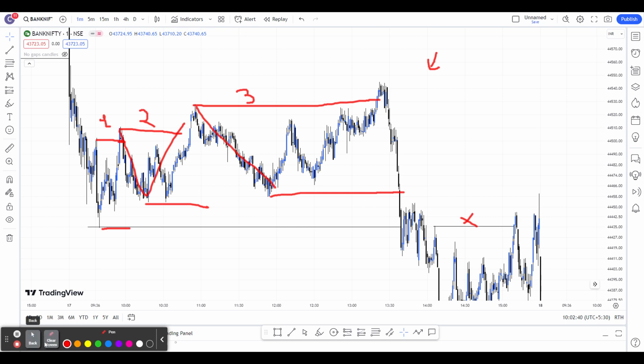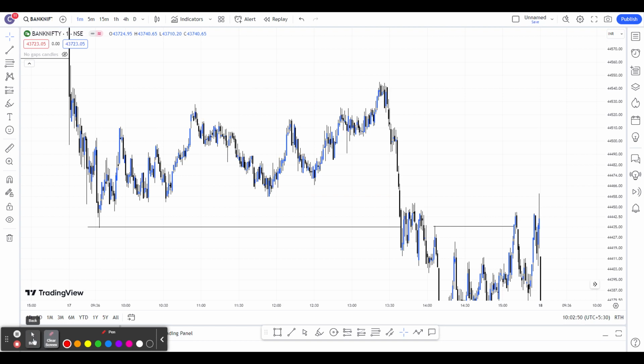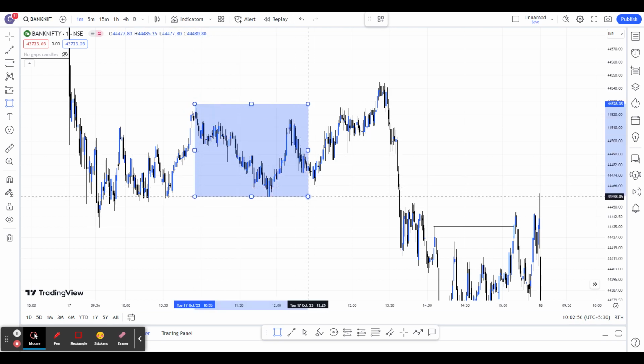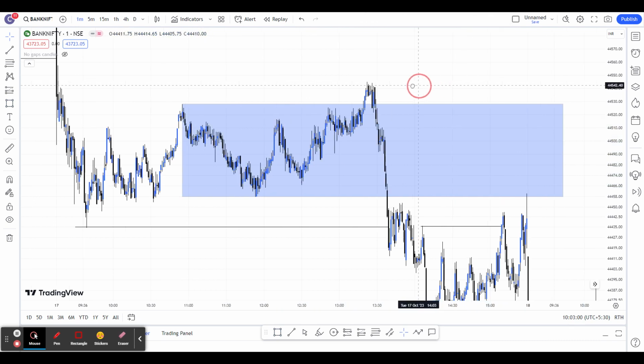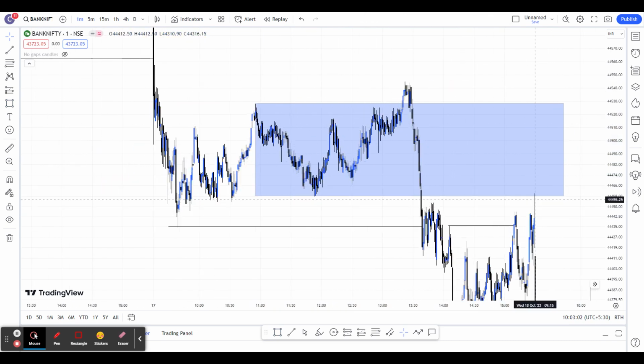Guys, I know there is a question: how can you mark this as order flow? You can see there are lots of order flows, but this is the real structure where all institutions work. So when market taps on this order flow, you can see this order flow, okay, market will push to the downside.